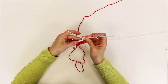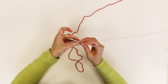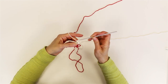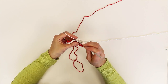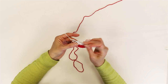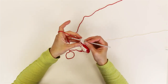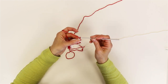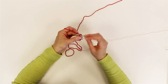And then you turn your work again. Let's double check you have done 11. So 1, 2, 3, 4, 5, 6, 7, 8, 9, 10, 11. Yep, definitely. Then one chain and another 11 double crochet. When we get to the end, need to get the red yarn and bring that back through. Okay, don't worry, you'll end up with quite a neat little set at the end there, or hopefully you will. Don't have any long loose pieces here, keep it quite neat. This is going to disappear underneath as when we start to sew.